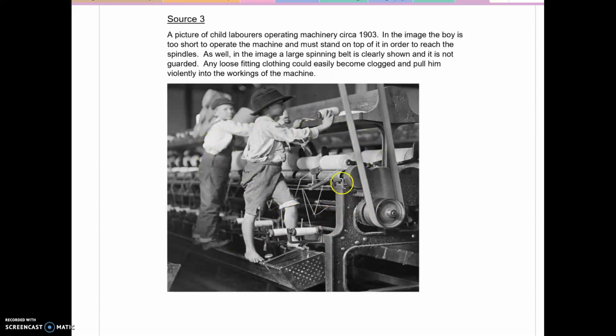So again, it's still an invention. We're looking here at the spinning jenny, so it is still in the same theme as the others. Now you only need 3 sources. Okay, so I've got my 1, my 2, and my 3. But it's not just about choosing sources willy-nilly. It's about choosing the best sources to answer the questions. And we're going to get to that in a minute, but I just want to quickly show you how you would present different formats of sources.